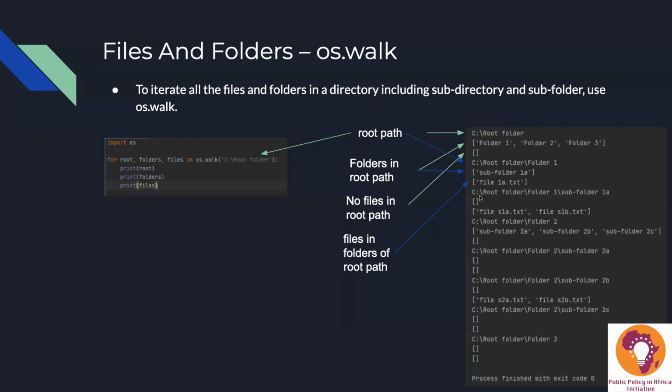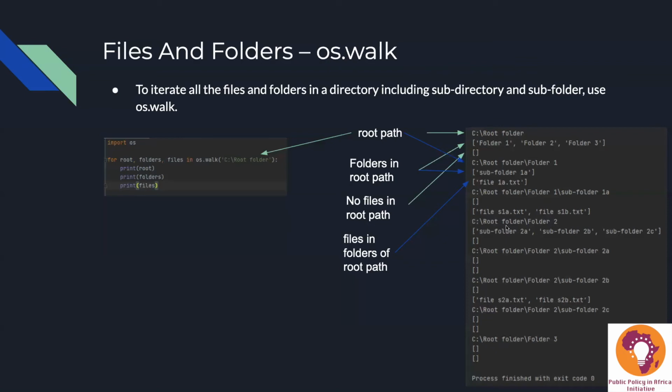Since we now don't have any more directories to dive into, we're going to pop back up and go to folder 2. One way to think of it is, here, do we have any folders to dive into? No. Come up here. Do we have any more folders to dive into? Remember, we just dove into subfolder 1a. No. So come up here. Now we want to dive into folder 2 of this broader path.